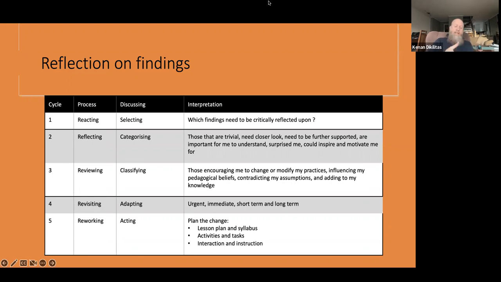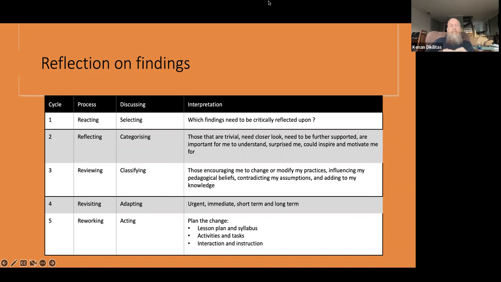Okay, I found 5 things. Which of them are critical? So you can rank them. And you can say, this one is really important for me to know because there was a problem in the way, for example, I gave feedback, and this is telling me a lot about how I can reshape my feedback practices and what I need to do and why I need to make the change. So maybe you can start by sorting out the findings and then selecting important bits.